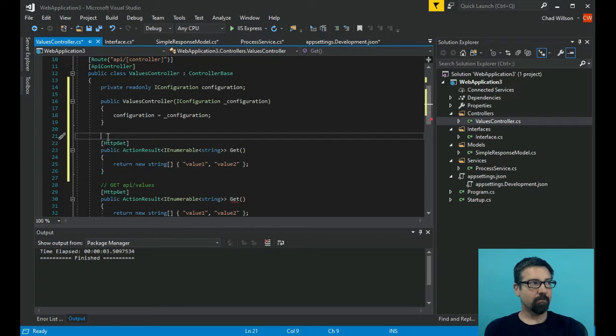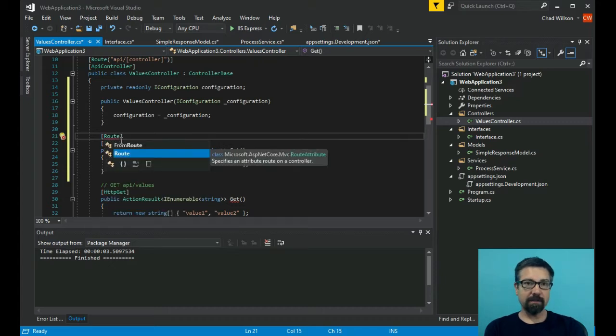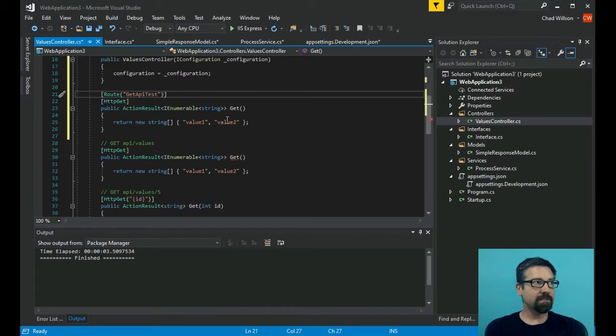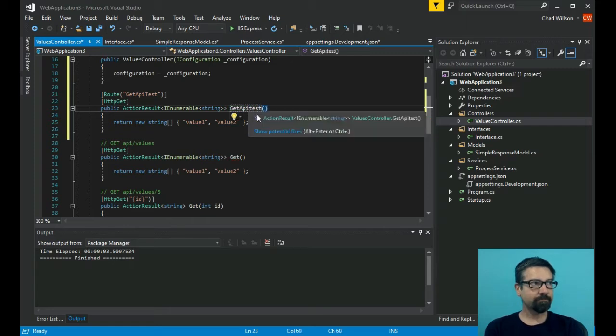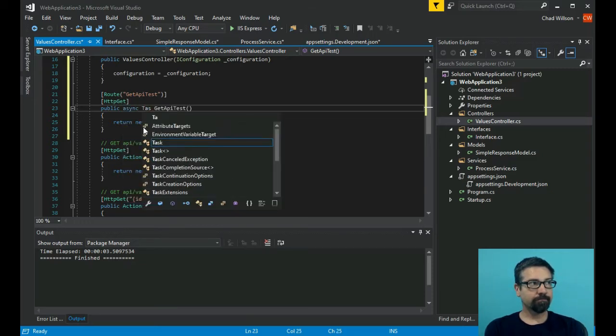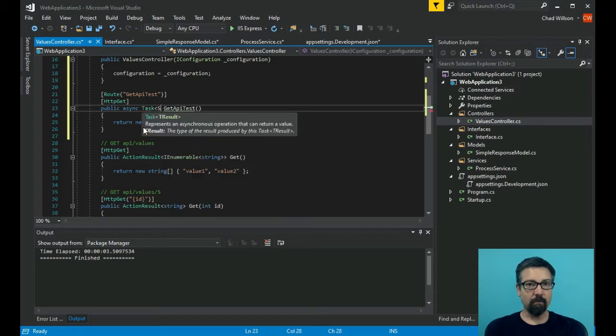Now just copy that endpoint. And one important thing to remember is to add the routes. That gives you the ability to, especially when the project starts getting bigger, you want to have particular naming conventions, where it just starts off with the get and then it auto maps to it. But this gives you the ability to name everything. And then I usually name the function the same way. It's not mandatory though. And then we're just going to erase this action result because we're going to use the async await pattern. And then we'll just map it to that one model that we're using everywhere.